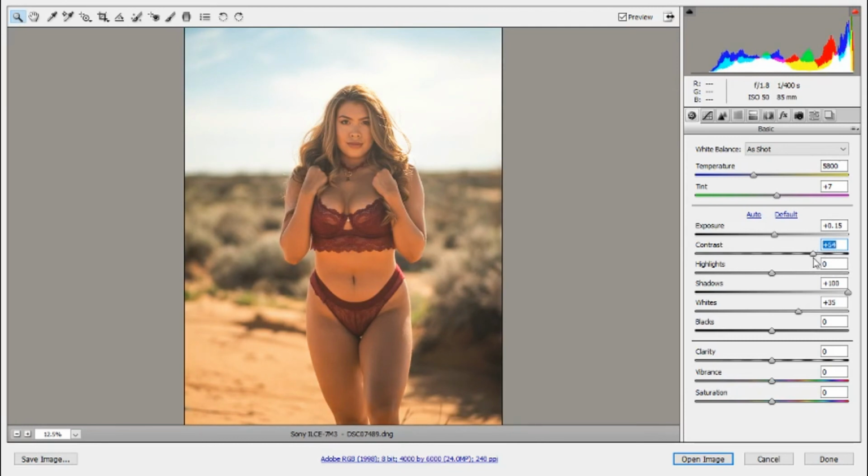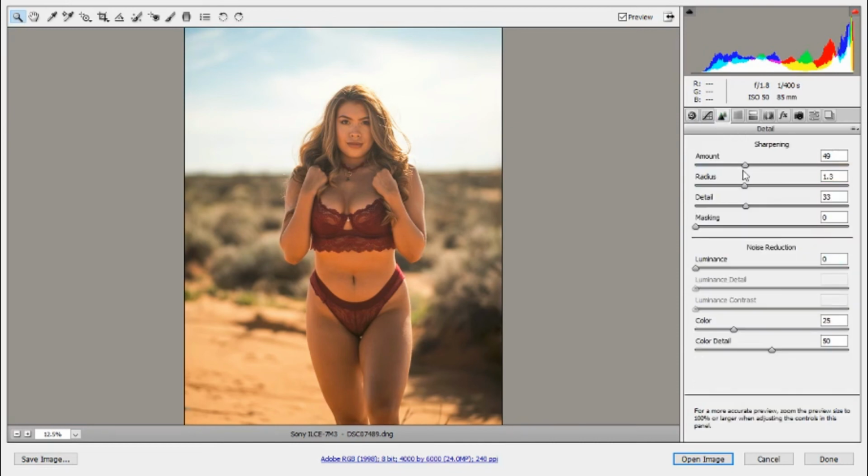Just a little bit. Then I'm going to check the blacks out and see if I darken it up a little bit, it has a little bit more detail in the clothing. So let's see. Highlights. If I bring the highlights too much, I'm going to lose that detail on the edge of the hair and then the clouds and stuff. So bring the highlights back just a little bit. And then you just go to the sharpen tool and sharpen it about right there. Bring the noise reduction luminance up so I won't have so much grain when I sharpen it.